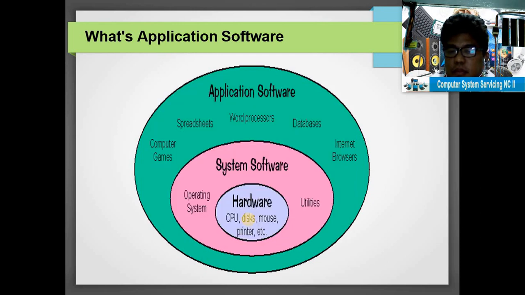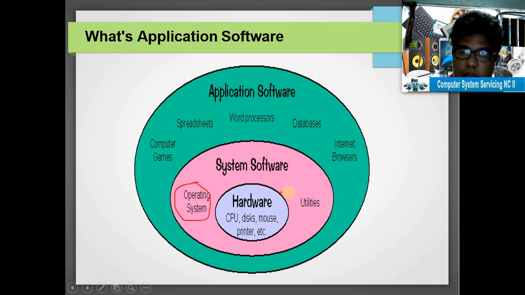Okay, and let's go to system software. System software has operating system, okay, and utilities. So let us go first with operating system.